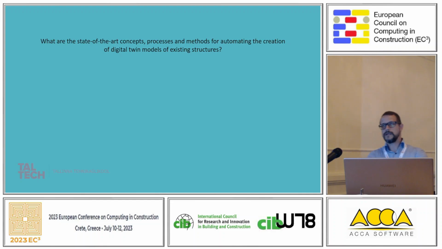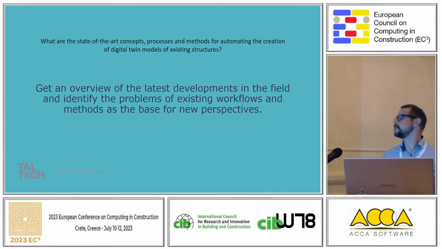To be able to understand why we are still looking for new workflows, we need to know more about the existing approaches. So this leads to the question, what are the state-of-the-art concepts, processes, and methods for automating the creation of digital twin models of existing structures? And this leads to the aim of the research, which is to get an overview of the latest developments in the field and identify the problems of existing workflows and methods as the base for new perspectives.